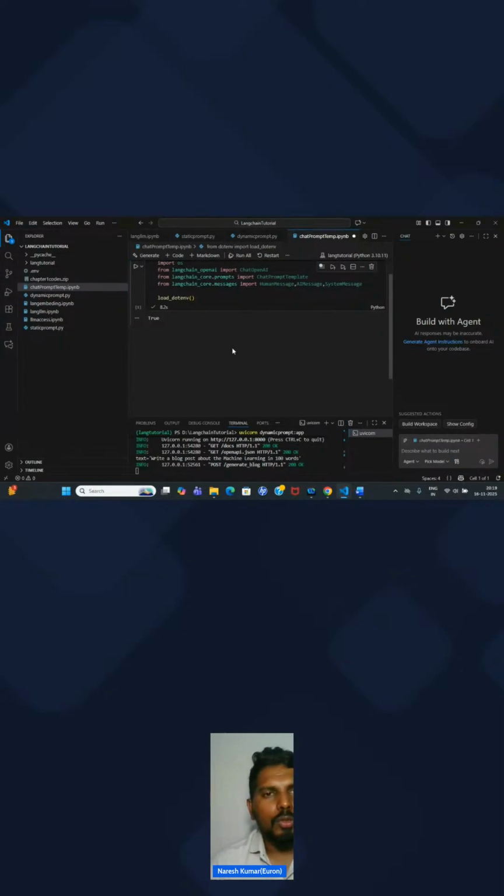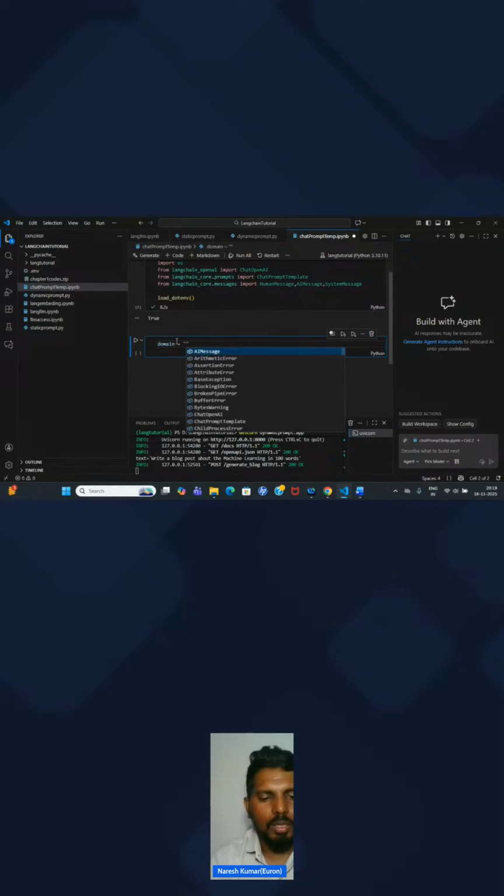All right, so take a new code block, and let me quickly declare some variables. Let me take a variable called domain. For domain, I will use the value machine learning. You can use any value. For demonstration purposes, I'm going to create a couple of variables, and those variables I'm going to use inside our chat prompt template. One more is going to be topic. For topic, I'm going to give neural networks.